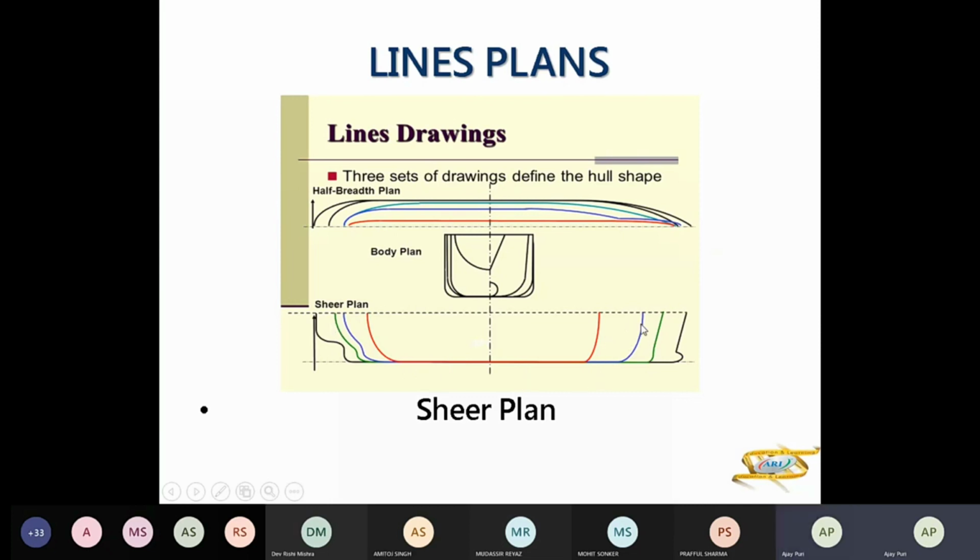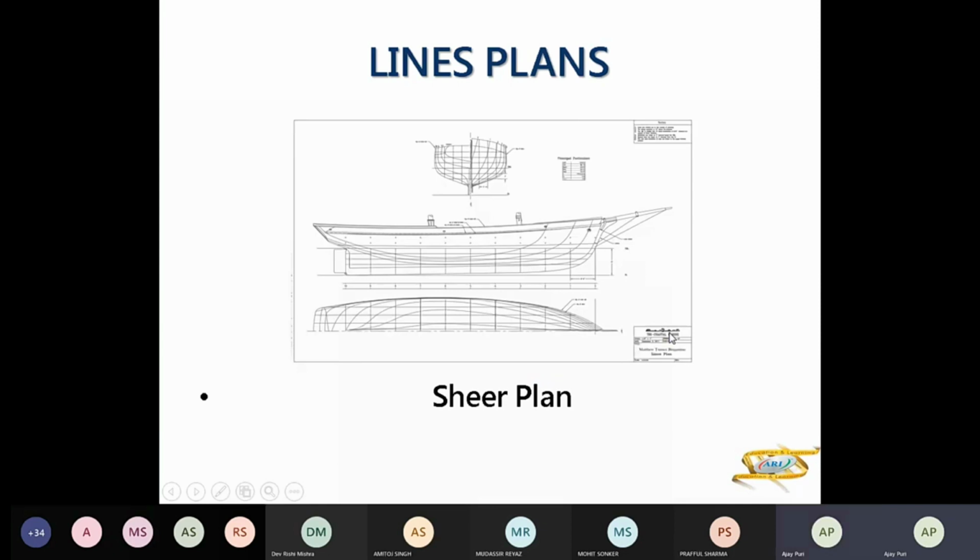The next plane cutting the hull will be the blue line, and then the red line towards the ship's side, the starboard side. So this becomes your sheer plan. Here you can see the sheer plan. This line is showing the starboard edge, while this line is the center line.